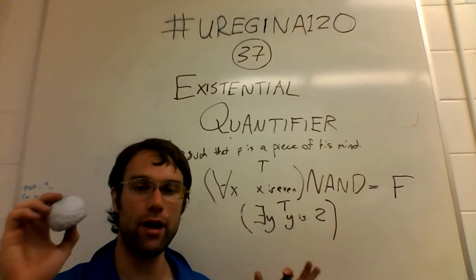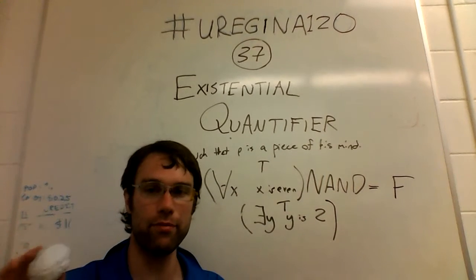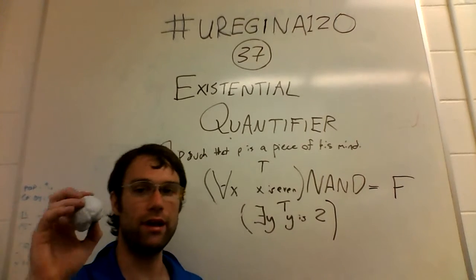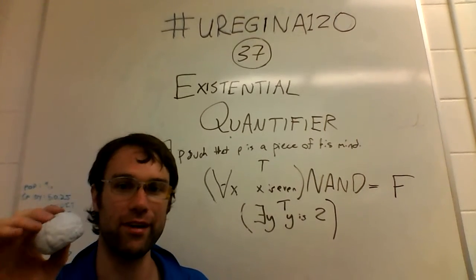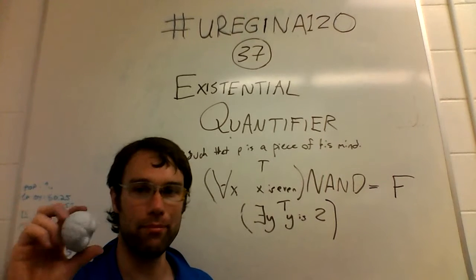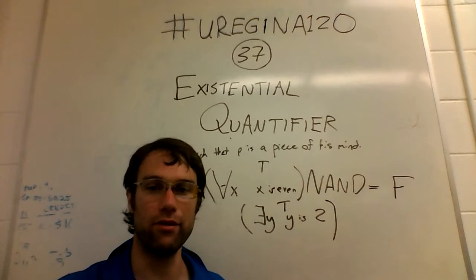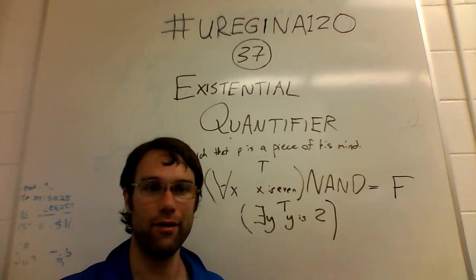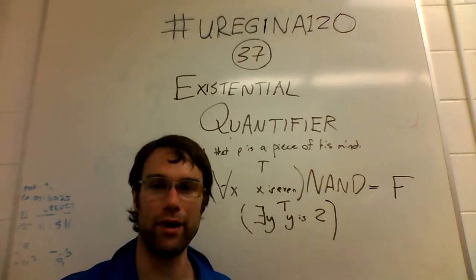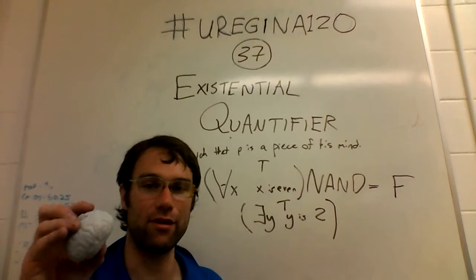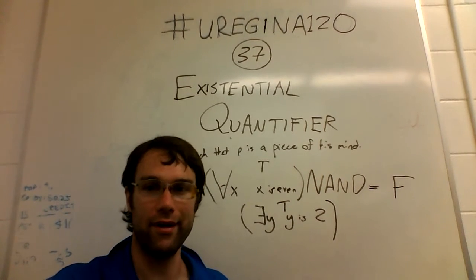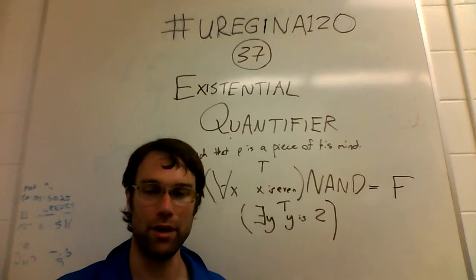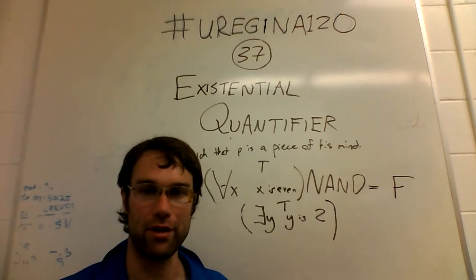That was thrown at me. And this can include everything from a completely insignificant piece to the whole of his mind. So everything from one extreme to the other there is a piece of his mind. So it's true that there exists a piece of his mind. Of course, that was thrown. But again, it is true that something exists from the point where there's that something that exists to many such things exist. So it's kind of a broad thing to be able to talk about and to be able to refer to. And hopefully that's a valuable thing for you.